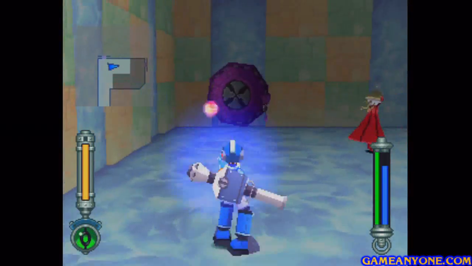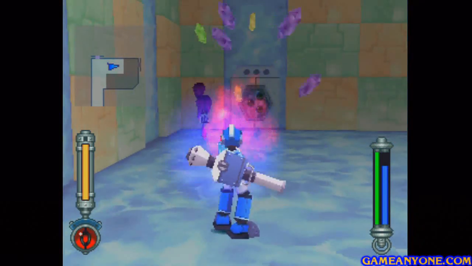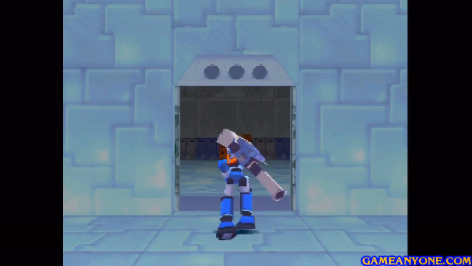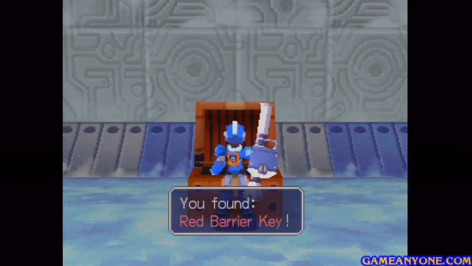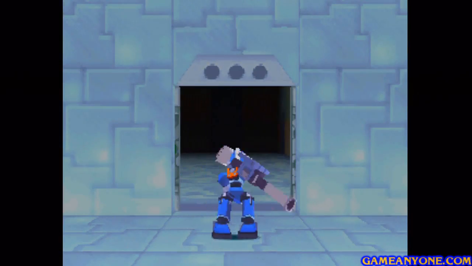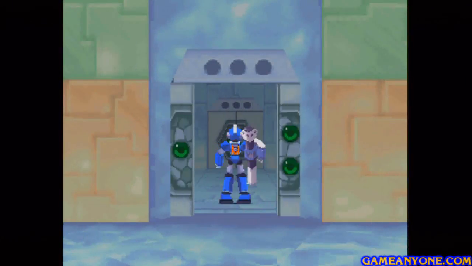Alright, yeah, ignore the girly Reaverbot. We actually want to take out this purple orb, though, because he's actually blocking a door. And I think we need to go through there. So let's do it. Wow, holy crap, that was close. Yeah, and there's a chest in here, which contains the red barrier key. Awesome. Okay, so now that we have the red barrier key, we're pretty much going to have to backtrack back to the control panel. I pointed it out before.